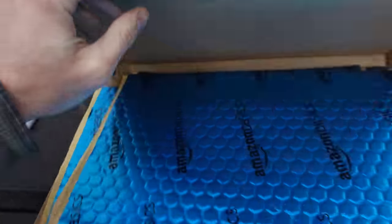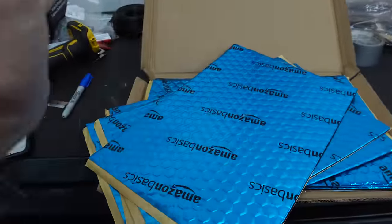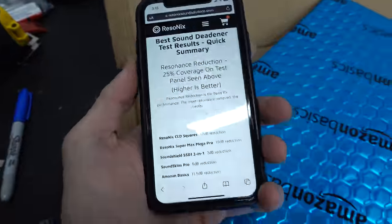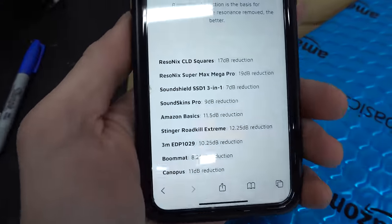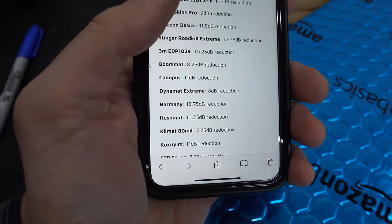So real quick, let's address the elephant in the room. I'm sure I'll be asked about it. Why did I choose Amazon Basics? And I'll tell you exactly why. There's a company called Resonix, and they had a whole independent test study testing their sound deadener against others. Of course they won. It's very expensive stuff that they have, but look at the Amazon Basics right there. It's doing just as good as basically everything else, if not better.